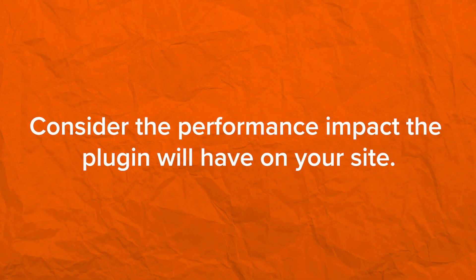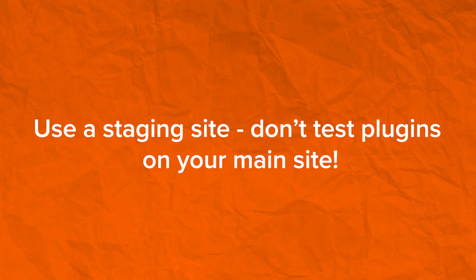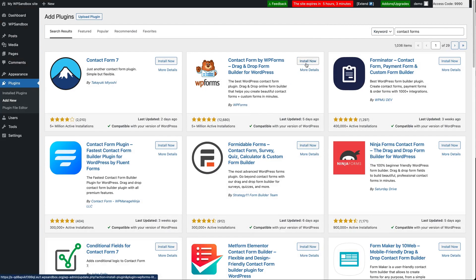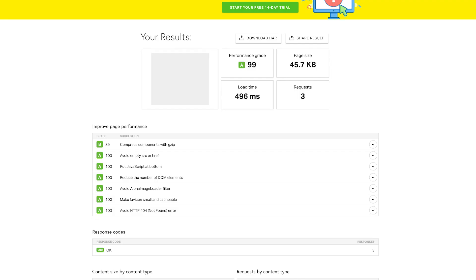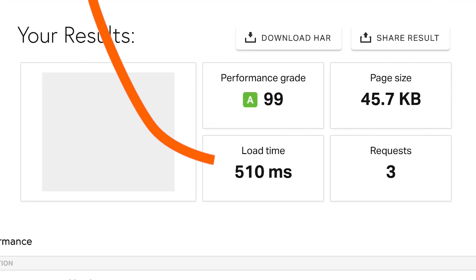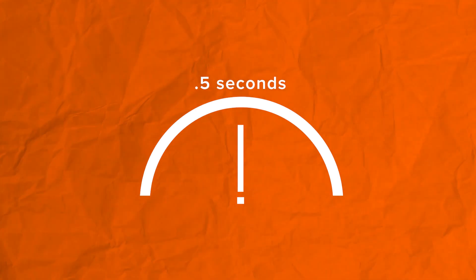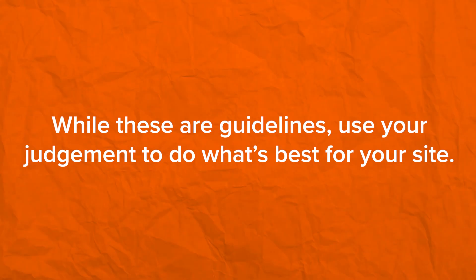The last and one of the most important things to consider is the performance hit on your website when you use a plugin. I wouldn't recommend that you use your live website for testing. Instead, you should set up a staging website and install the plugin there. Make sure to test the performance of your website before and after installing the plugin. You should repeat the test a few different times and with a few different testing tools to get statistically significant data. While no plugin will have absolutely zero impact on your website's performance, your website's load time shouldn't take a huge hit. A couple hundred milliseconds is understandable, but something over half a second should be considered carefully. These are just guidelines and you should make a call based on your current load times and what you'd consider acceptable performance for your website.